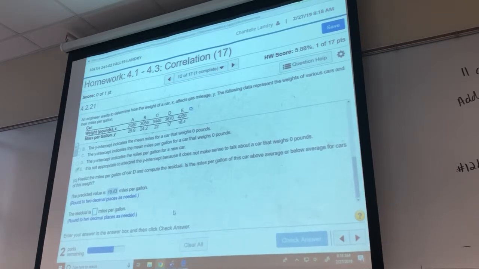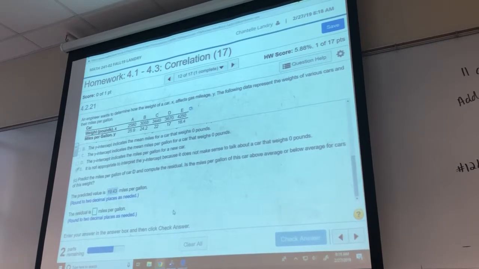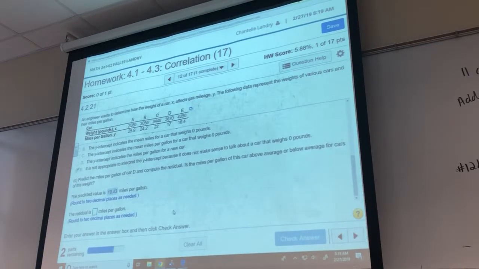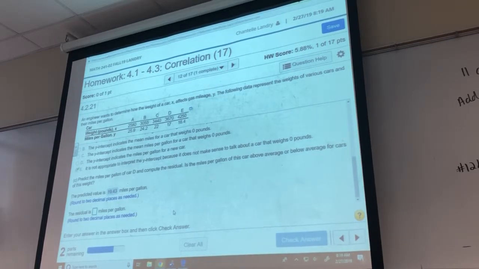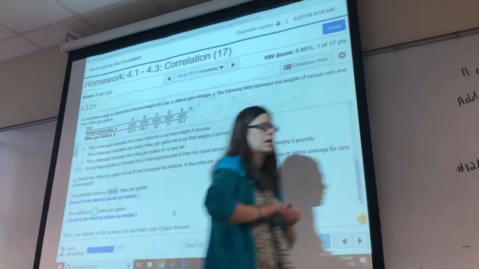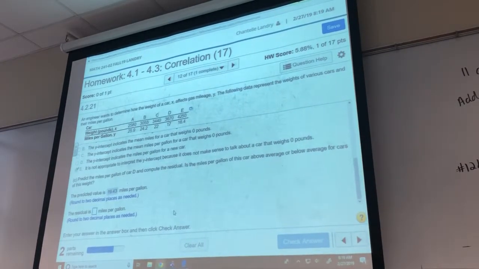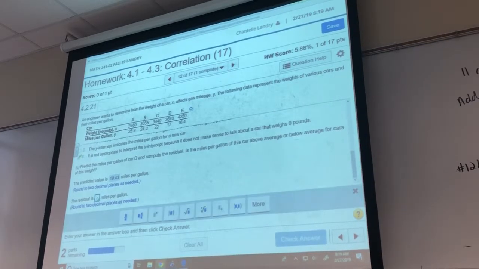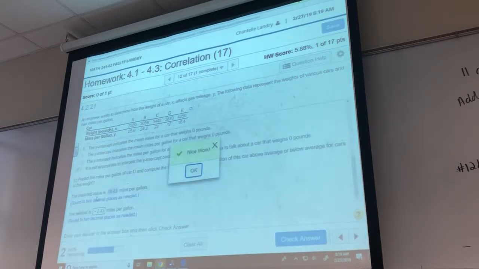So the predicted, that's going to be from our least squares regression line, and the observed value, that's going to be just from our data set, what we actually saw that the car had. So car D actually had 17 miles per gallon, so we'll do 17 minus 19.43, and we should get a negative 2.43 for the residual. And that's okay, residuals can be negative and it's not a big deal, it just means that our observed value is below the least squares regression line. So residuals can be negative.